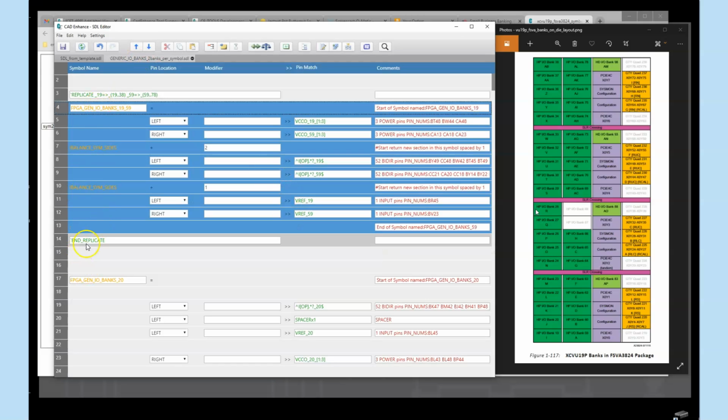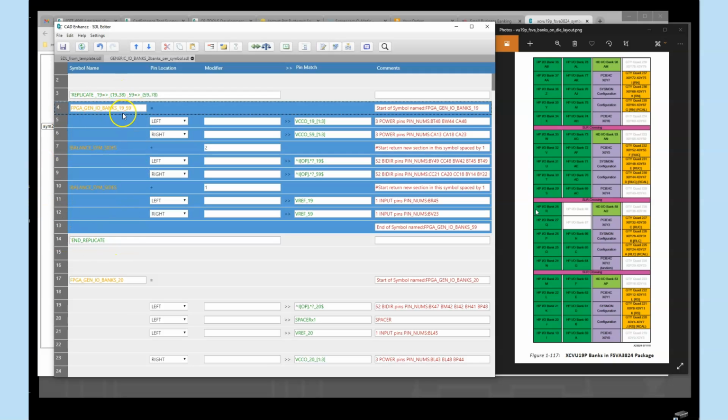Okay, so what will end up happening is when PartBuilder runs, it'll build this loop, and it looks here and it says, okay, I have to go from 19 to 38, and it's going to make a copy of this that many times. So that's going to be 1, 2, 3, 4, 5, 20 times. It's going to go through a loop and create and duplicate this.